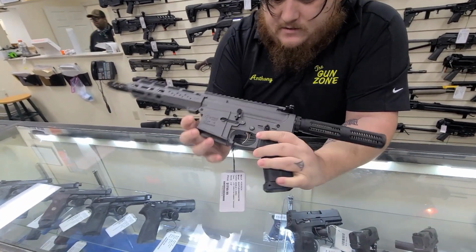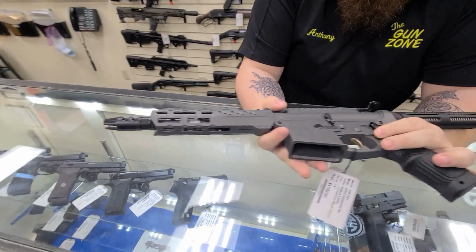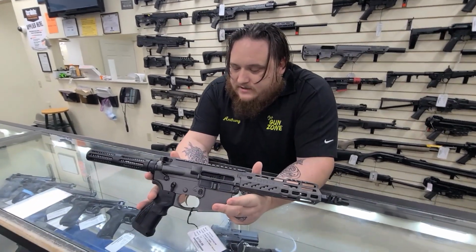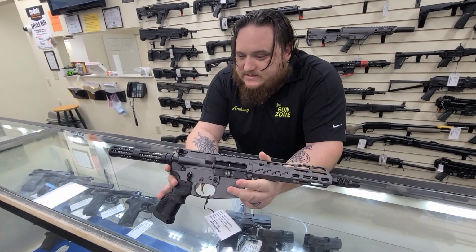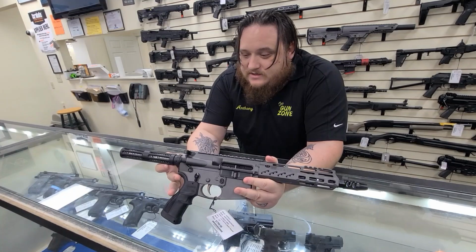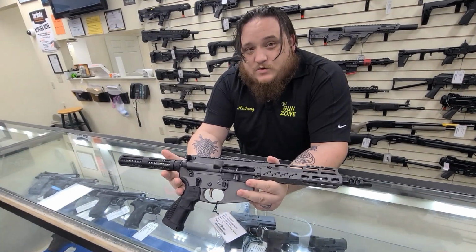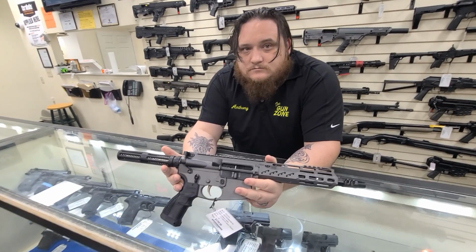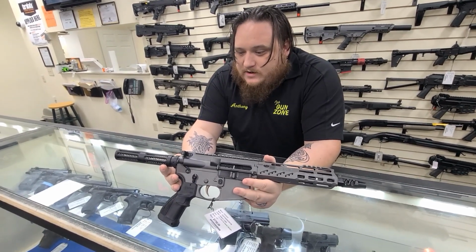So, yeah. I'm going to hop on the range. That's thorough, man. Okay. Now, what'd you say, boss? I've never tried it, but you may be able to put a side-folding brace on it. Okay. So there wouldn't be an arm brace. It would still look like this, but you would be able to fold it up for storage. Okay, so that's my main thing. I want to be able to fold it up for storage. That attachment, you can put on any AR pistol.